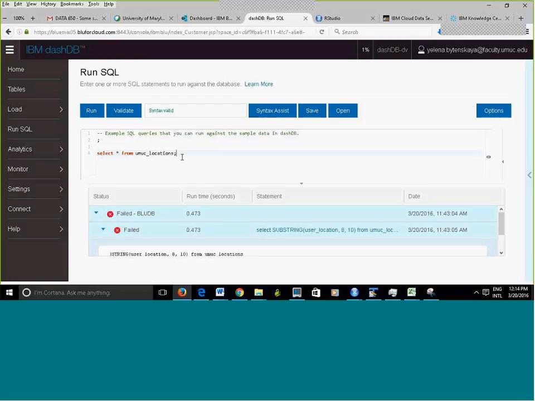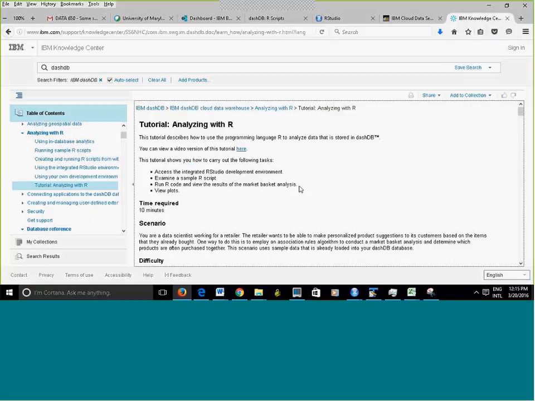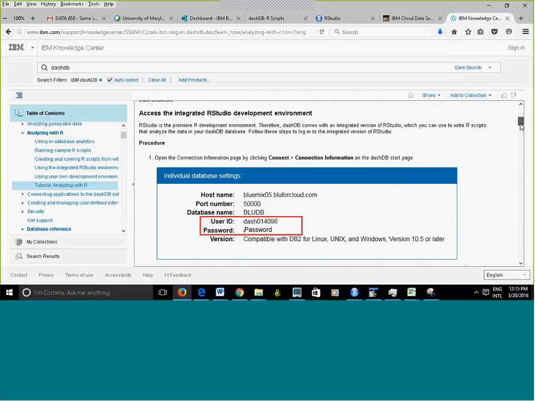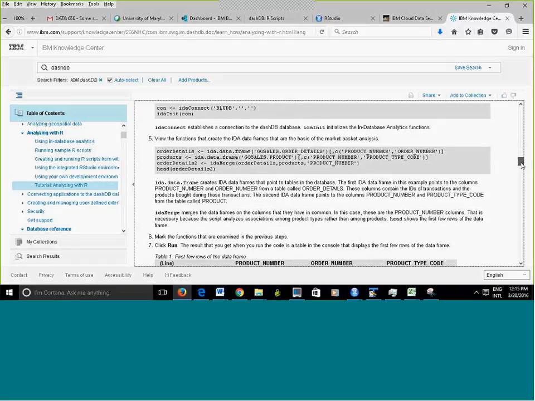Oh, because you need to make sure that it's spelled correctly. You want to make sure that the connection is open, right? Because if you look at this R script, it's opening up the connection, right? This is important. And also, what you could do is see this in the IBM Knowledge Center. There is an example in here of how to access the table from R. You can do it this way. Sure, there is more than one way.